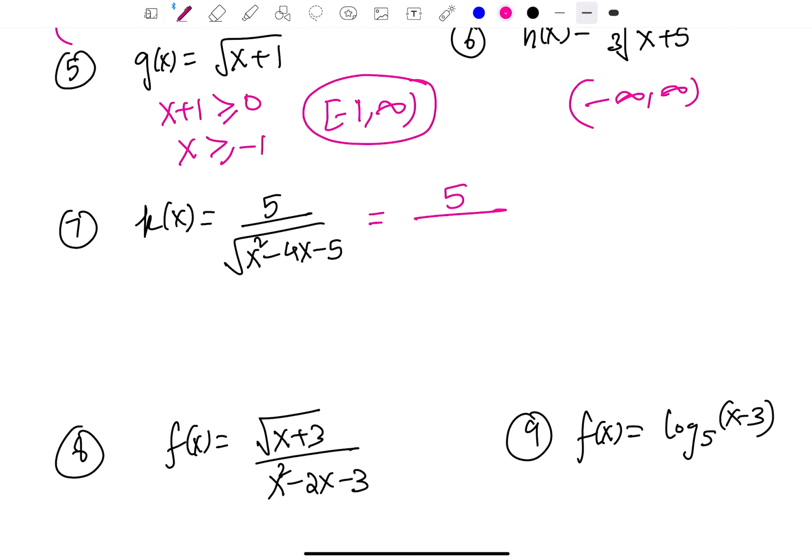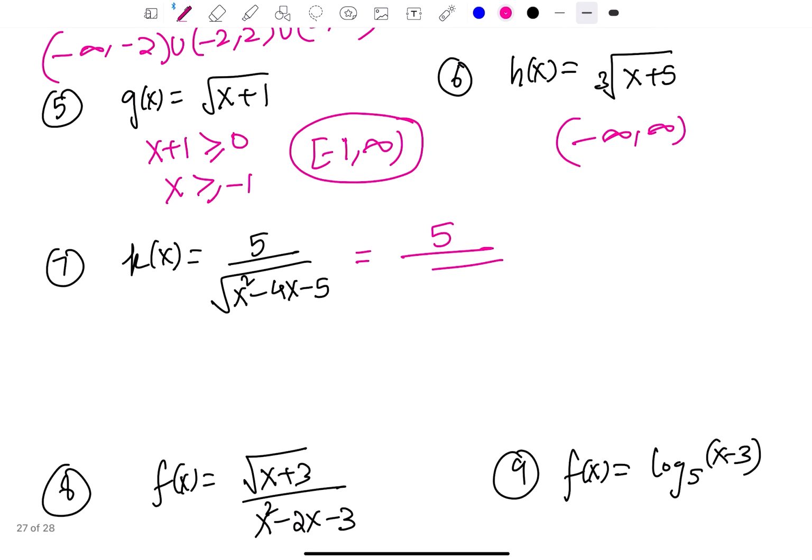So we want it to be greater than or equal to 0. Let's go ahead and factor the quadratic first. So (x - 5)(x + 1), that's what the factors will be here. Whatever is inside the radical, first of all, based on the denominator, if there was no radical, then we could say that other than x equals -1 and x equals 5, we are okay with everything.